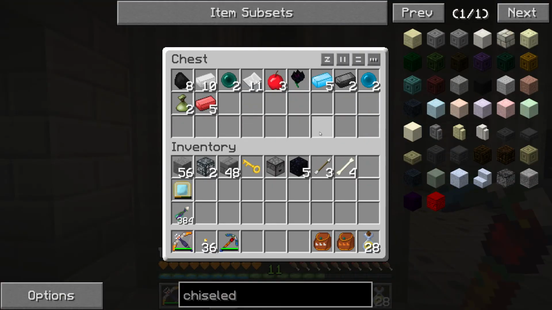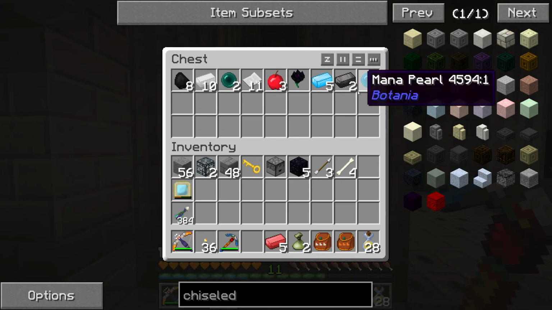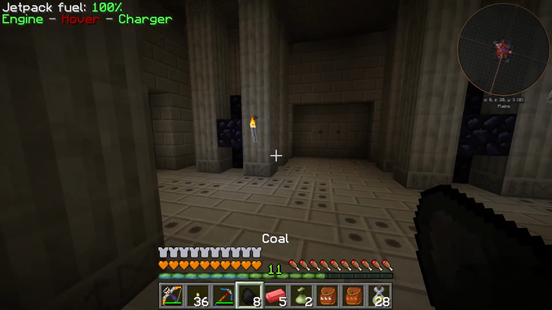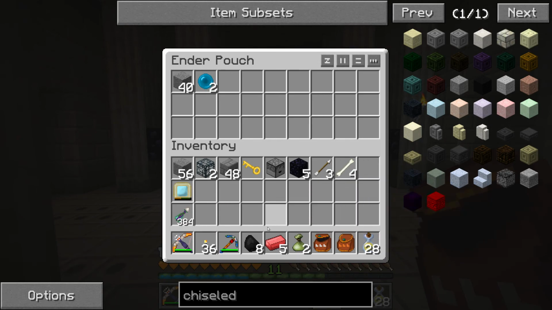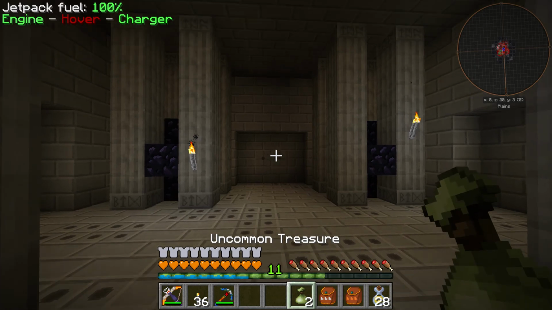Ah, look at that. Tin, uncommon treasure, redstone alloy, mana pearls, mana steel. Let's just take it all for a second. And let's bring my submission bag back to the system so I don't have to do anything. I can just dump everything in here. Like that. Let's see what we get in this. Uncommon treasure.